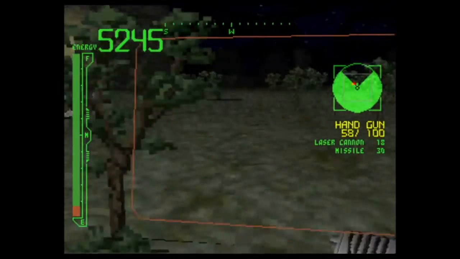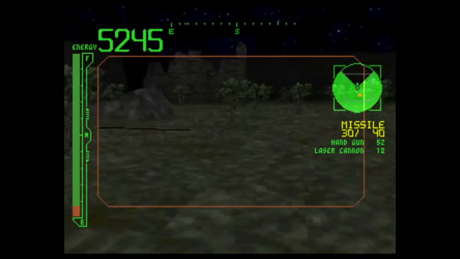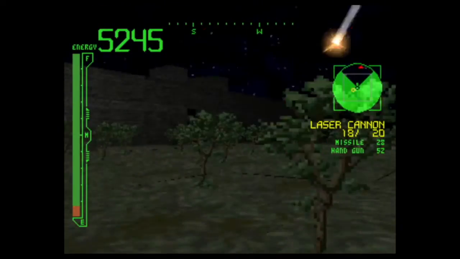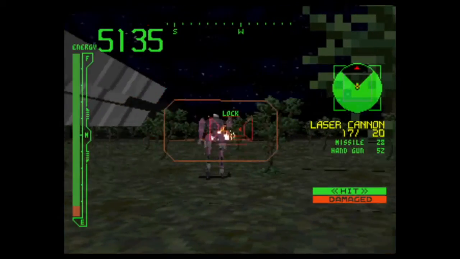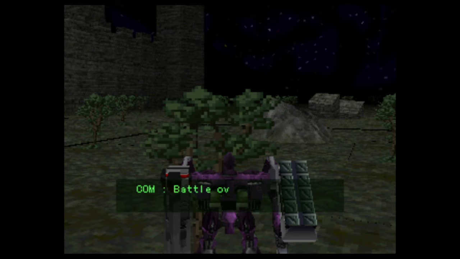Ooh, he's beating us up. Try some laser cannon. All right. Rid of him. Let's change our location just in case. That was a fun mission. Battle over. Combat system disengaged.